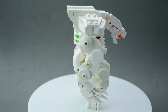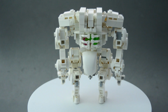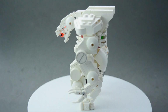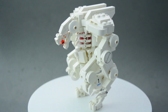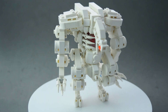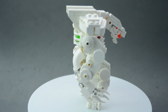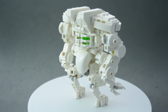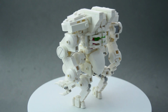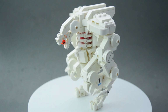I've been working on this for a very long time. Upwards of 3 months, actually, because I kind of started it and then I sat it down and I didn't come back to it for a very long time because I couldn't really figure out what I wanted to do with this. I was very kind of lost because there was a certain way I wanted it to look, but then it wasn't really going that way, so I tried something else because I wanted it to look kind of like a half biological and half mechanical creature, kind of like General Grievous from Star Wars, and then I didn't want it to look too bulky either.